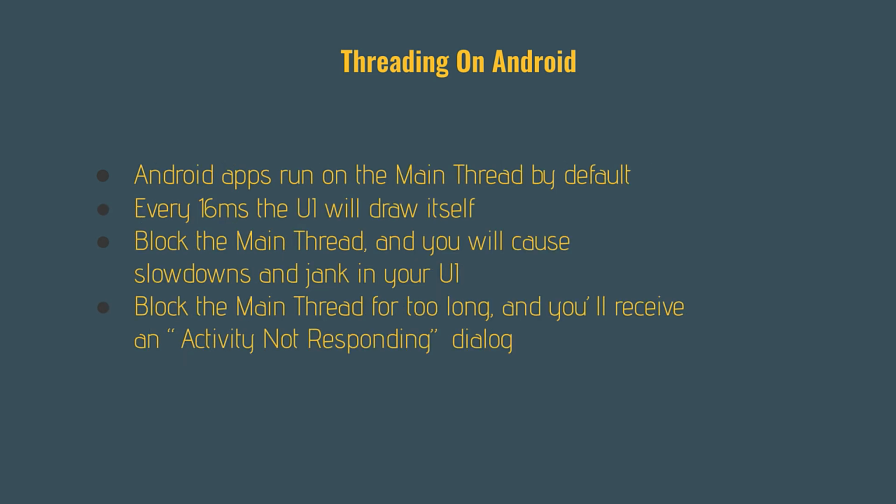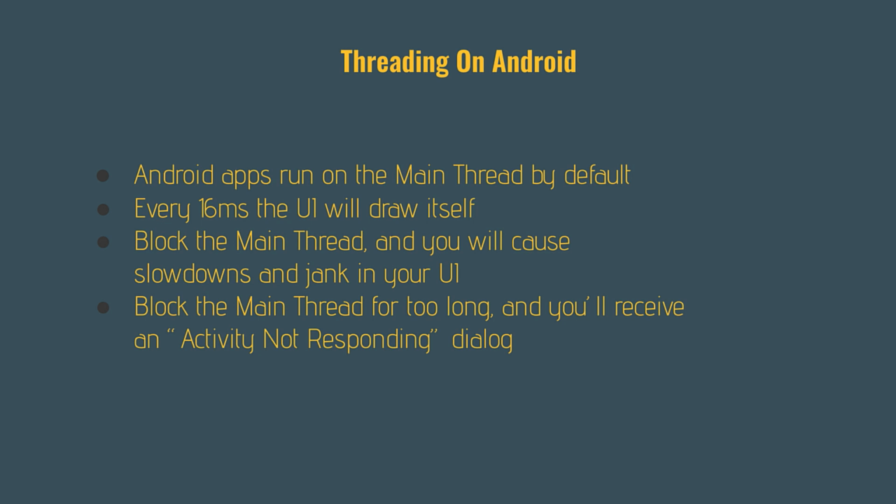Now in Android, this poses a particular challenge. Android apps run on what is called the main thread by default. That means by default, everything you do in your app runs on the same thread. So all of our activity onCreate function, onResume, onStart, everything we've been doing is all happening on the main thread by default. The challenge is that drawing the user interface also happens on the main thread.